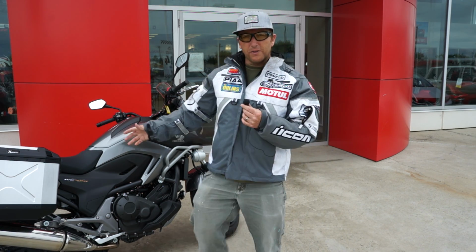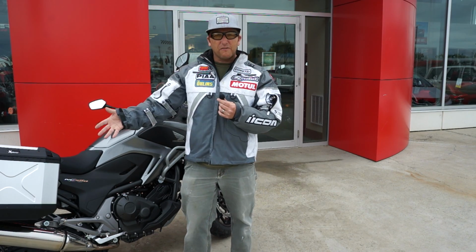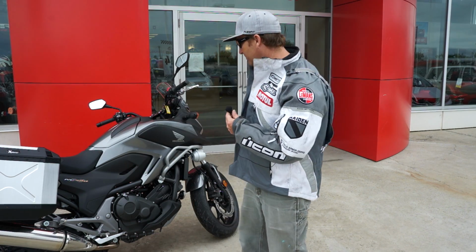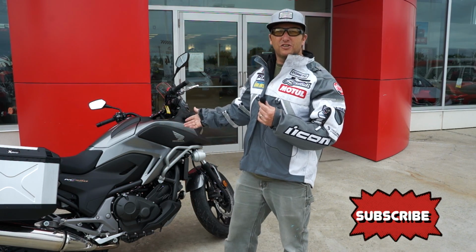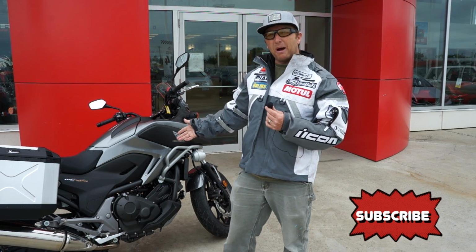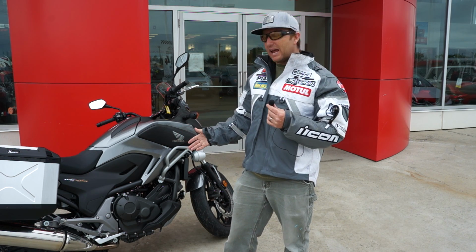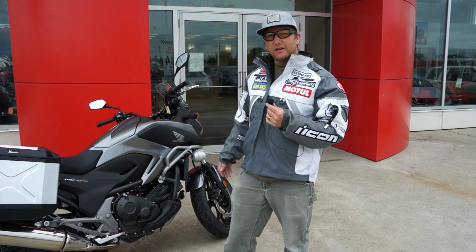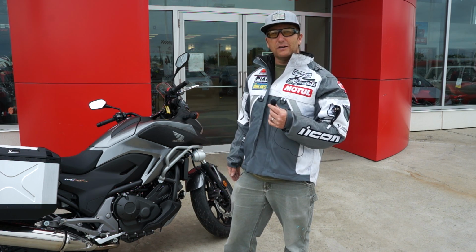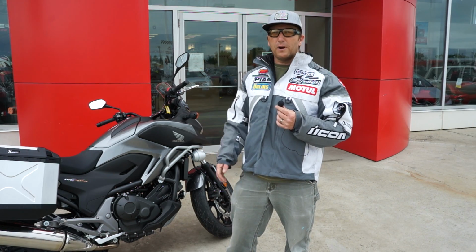You can outfit it with all this baggage. You've got an under the tank storage, so you don't have to have all the bags if you want to just drive around town picking up groceries or something, commuting. It gets scooter-like gas mileage. I kid you not, upward around 80, 90 miles to the gallon. It's a little bit different of a power plant, but when we get out on the ride, I'm going to show you a little bit more about that too, and how different it is and how much better that is for going off-road. Okay guys, let's go for a ride.